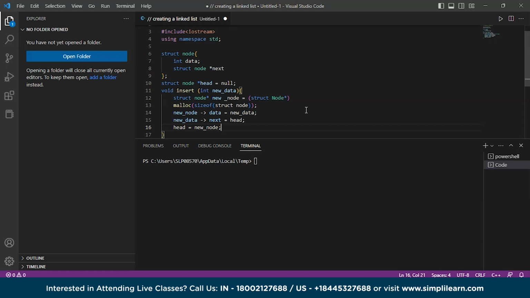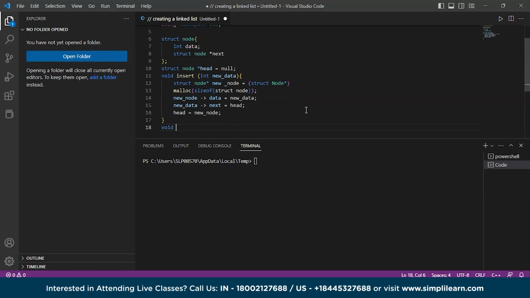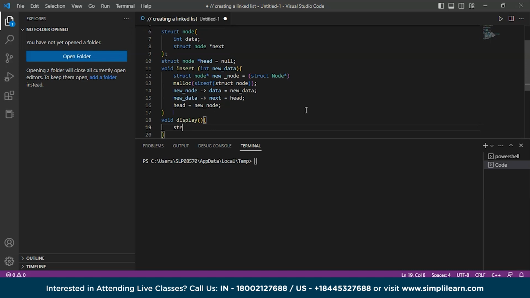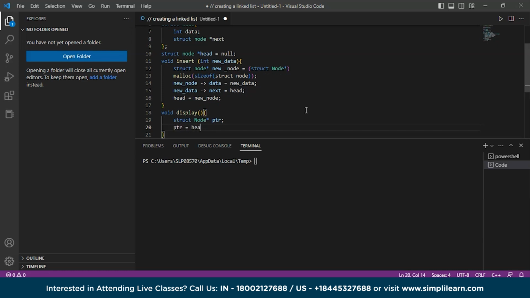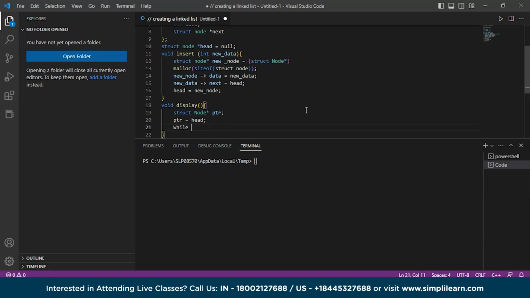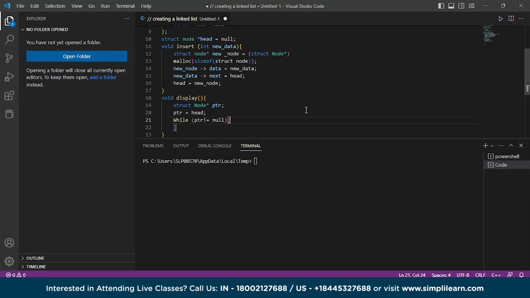So that's it. Now we have to display all this which we have taken, since we have passed an argument to a function. So for that I am taking another function, void display, and inside that struct node, give the pointer, let's say PDR. Now this pointer will point to the head, that is the first node in the linked list. Now give the condition: while pointer is not equals to null, we are basically printing the values.